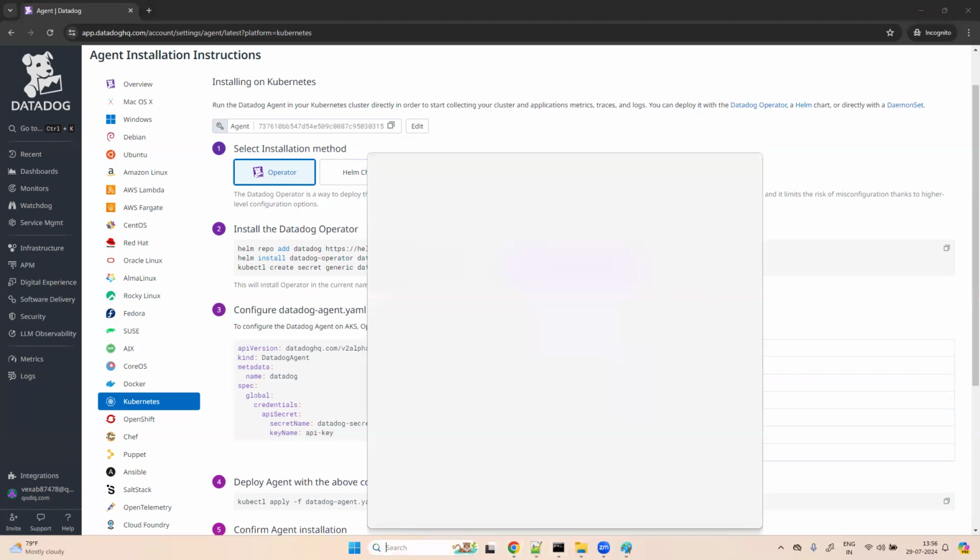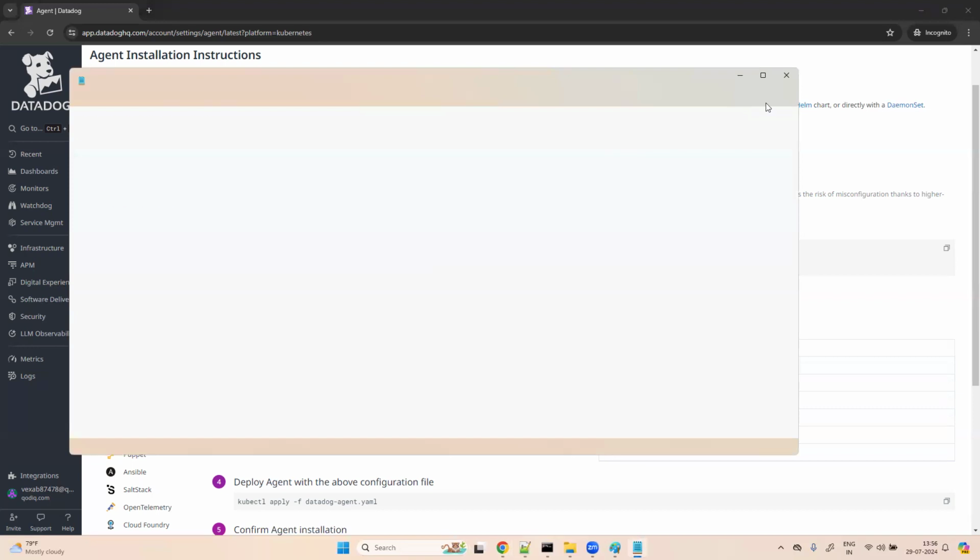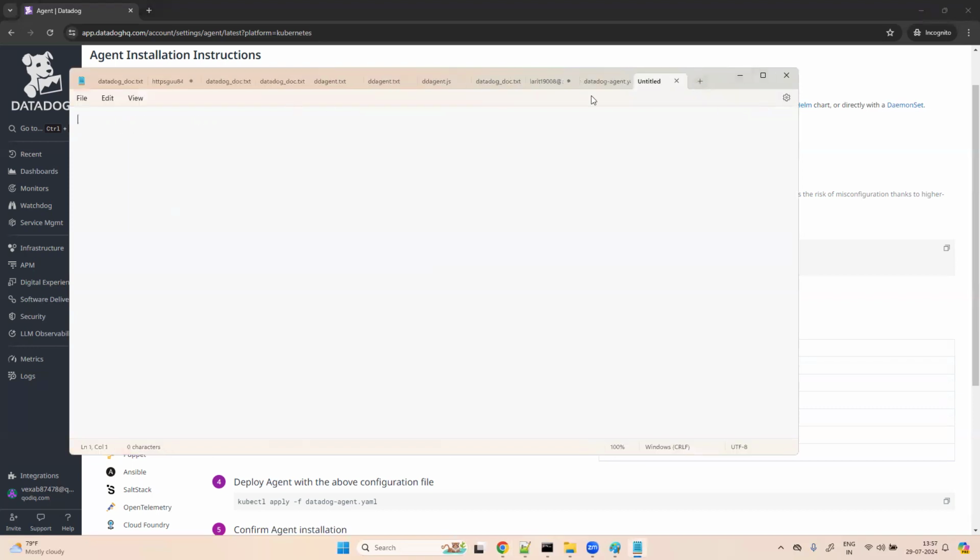I'll copy this. I'll open a notepad and paste it here. You see there is no difference, right? API version, everything is the same.